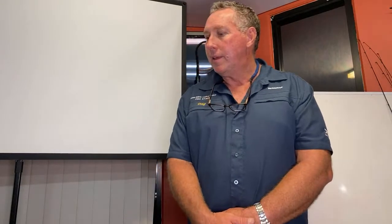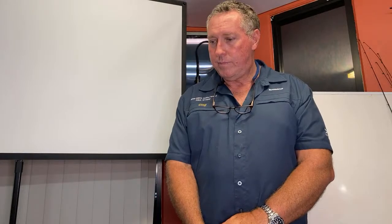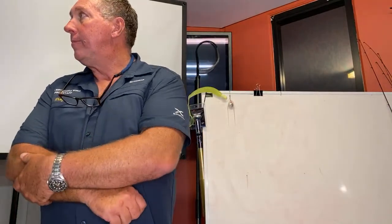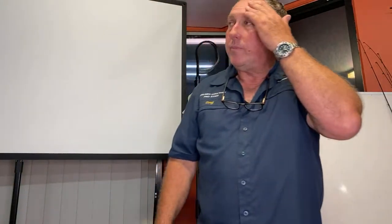Fishing the deep, Stuart, what would you choose? Fishing the deep, I'd just fish either a 5-inch jerk shad, straight tail type thing. 4 or 5, I don't mind. That one does both shallow and deep. That works quite well. And I'll just fish that on a half ounce head. If the tide's going that hard that I can't make contact with a half, I won't fish it. I don't know how guys fish the deep the whole tide, it does my absolute head in. But I just fish it until I can't make bottom with a half, and then I'll move to the flats and fish a drain or a runoff or something like that.